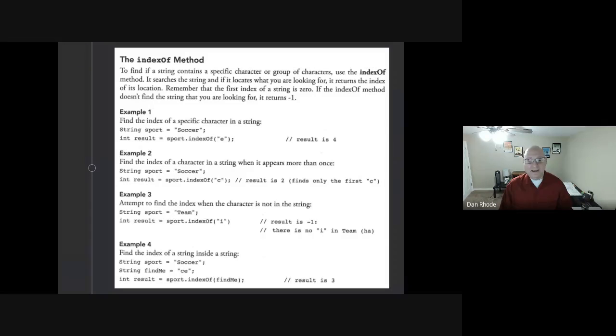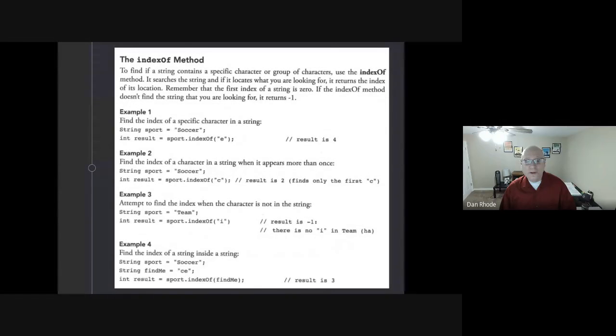Also notice that you can do a multiple character ask. Look at example 4. You can ask for CE, and it will return the location of the first character, the first C of CE. It doesn't return the 3. Oh, sorry, 0, 1, 2. It doesn't return the 2. If we were zero-based indexing, character 0 would be S, character 1 would be O, character 2 would be the first C. It returns the 3, character 3, which is the second C, and that's connected to that CE.